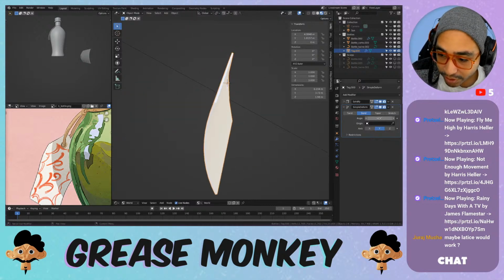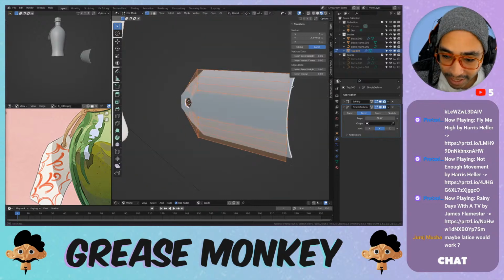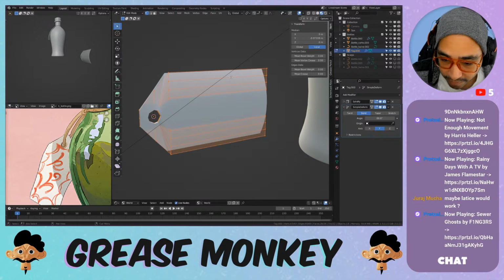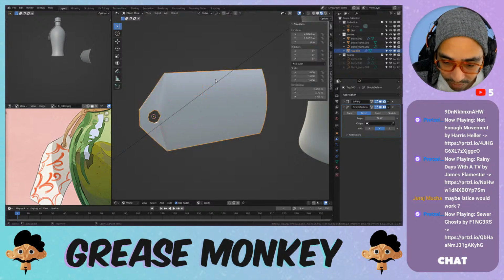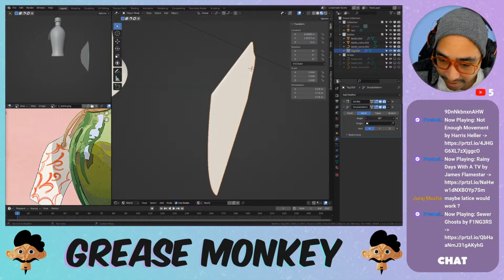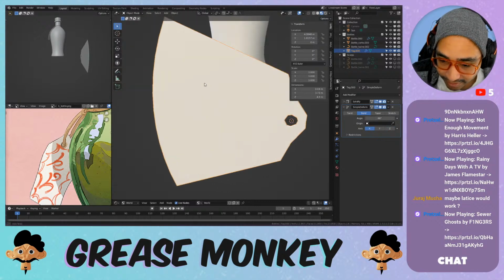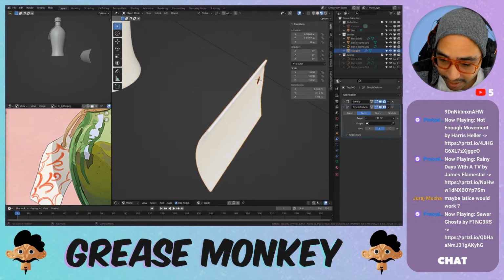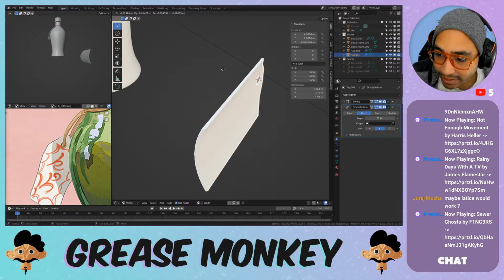Okay, so I think this works too. What I need to do is add in some extra. Right now it has a bunch of vertices going down, or I don't know, horizontal. We're going to add in a bunch this way. There it is. Now they're all basically squares. Now if I move it to the Z, or no, the Y. Guess not. Never mind. I guess this works pretty okay. Right? So let's duplicate this. Let's bring this one down to scraps. We're never going to see it again, but we like to keep them.